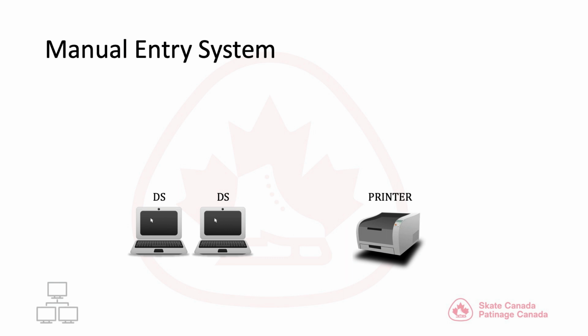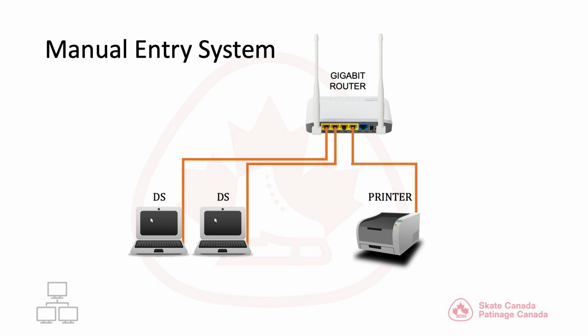This is actually a simpler setup than was needed for a full CPC setup because we don't require a switch. We still need a router, but instead of a switch, we can just use the LAN ports that are built into our router. We'll again use Cat6 Ethernet cables to connect the router to our laptops, and we'll also run a cable to our network printer. If you don't know if your printer is easily networkable, just look for an RJ45 port, which is typically located next to the printer's USB port.